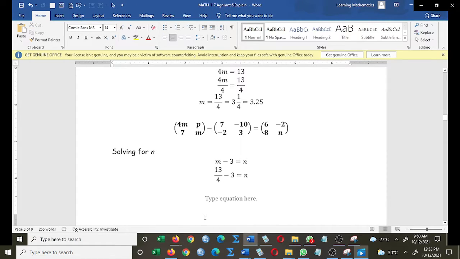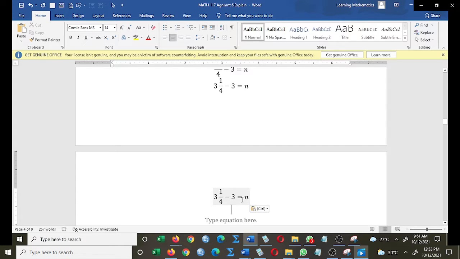So the more we can spend some time discussing the concept, it's worthwhile. Here you have it, 3¼ minus 3. So you're taking out 3 from 3¼. 13/4 is 3¼. So when you take out 3 from 3¼, what you are left with basically is a quarter. Okay. All right, it makes sense, right?